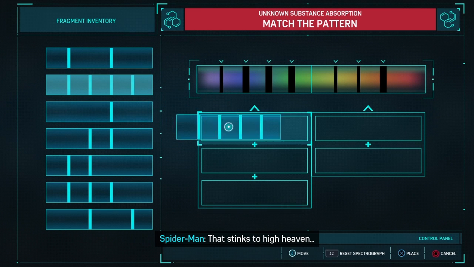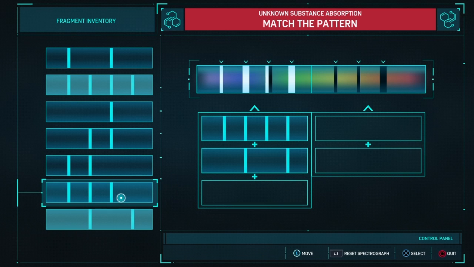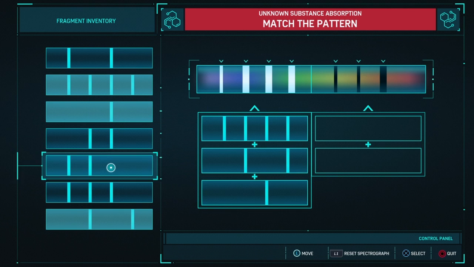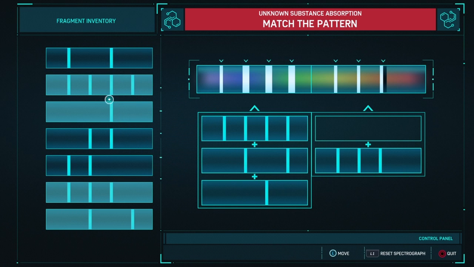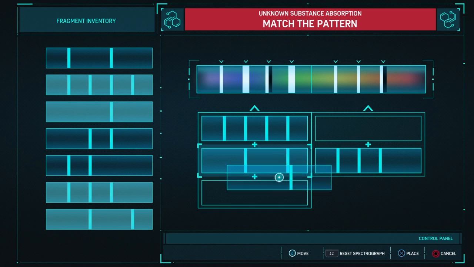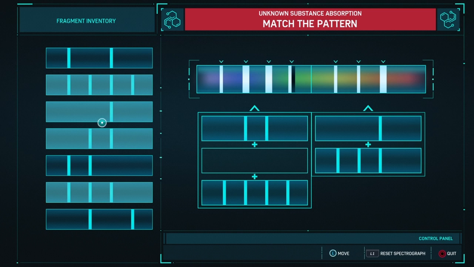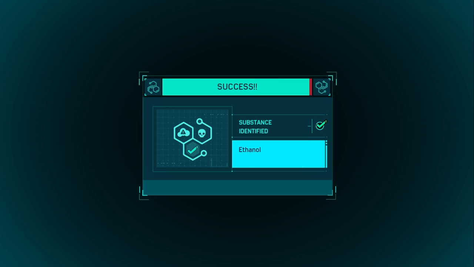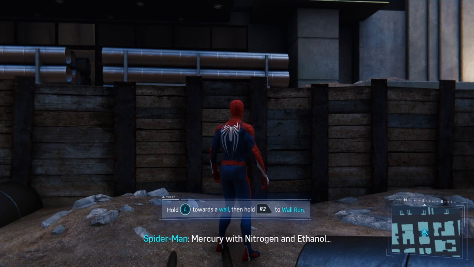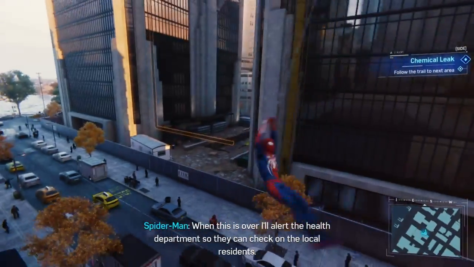Phew, that stinks to high heaven. Time to find out what's in it. Ethanol. Why is this sounding so familiar? Mercury with nitrogen and ethanol. Gotta get back on the trail. When this is over, I'll alert the health department so they can check on the local residents.